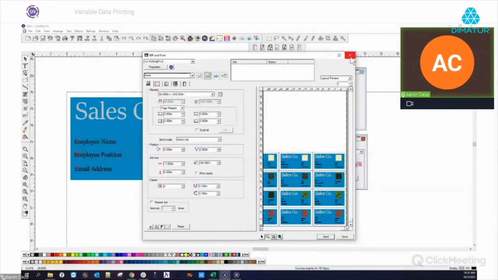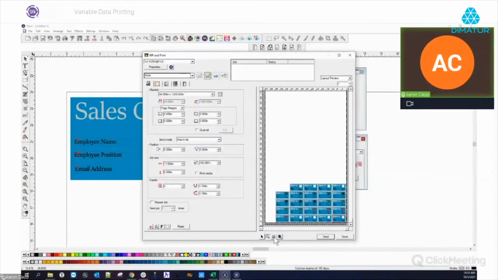When you create copies inside of the designer and then send it to the production manager or the rip and print screen, it creates a larger data file.